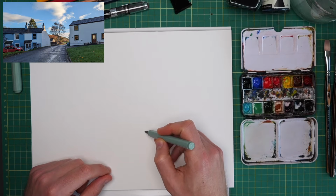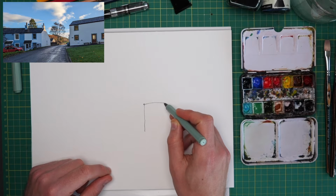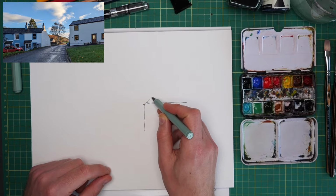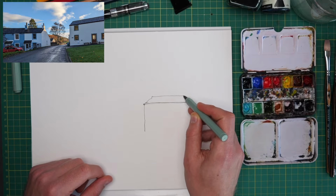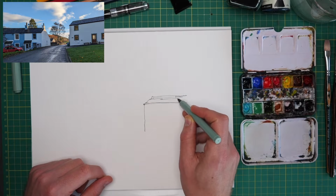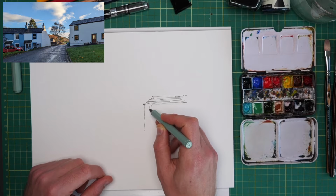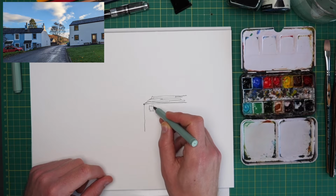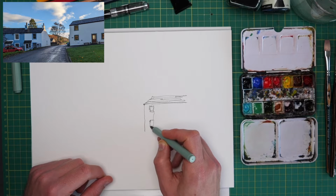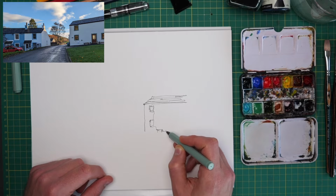I'm going to start on the right hand side and just get that first house in. We're going to do this as ever as essentially a continuous line. There might be breaks in that line, but mostly it's going to be a continuous line. And you can see that ink, although it's grey, it's rather a lovely sort of dark grey. It does stand up well. It almost feels black. In fact, it does feel quite black until you compare it to a truly black ink.